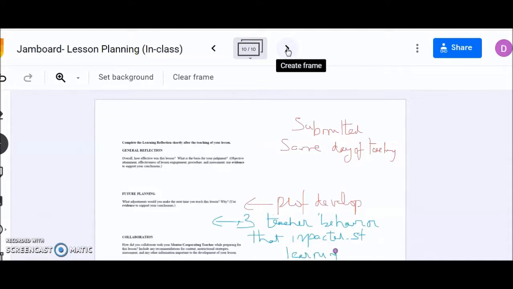Like for example, I could say as a teacher, I realized that my questioning strategies were not higher order because the students were only giving one answer. So the next time I would change those questioning strategies. You can write about any aspect. You can write about a problem. You can write about your worksheet. You can write about classroom management. You can write about grouping. You can write about anything. But you're going to write about at least 3 minimum things.